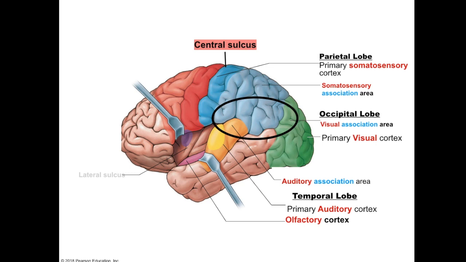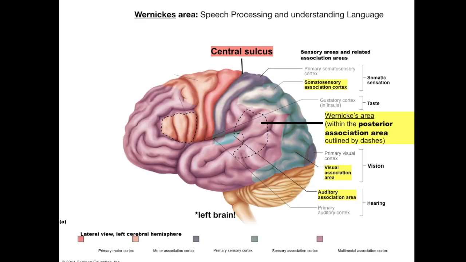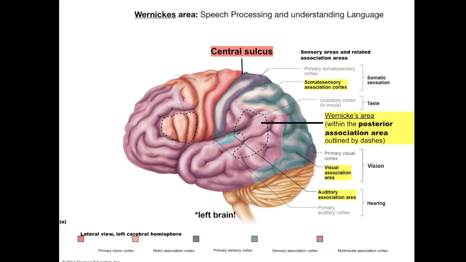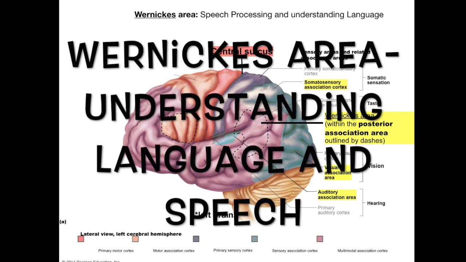So I'll talk about one of them that incorporates all these different sensory inputs. At the intersection of these different sensory modalities is an area called Wernicke's area that is involved in speech processing and understanding language. This is interesting because the concept of language draws on visual, auditory, and tactile information, but it's also much more abstract than any one by itself. So that's one of the highest functions of these association areas and way beyond the scope of this class in the 10-minute video. But just remember that this area is the area of the brain responsible for understanding language.